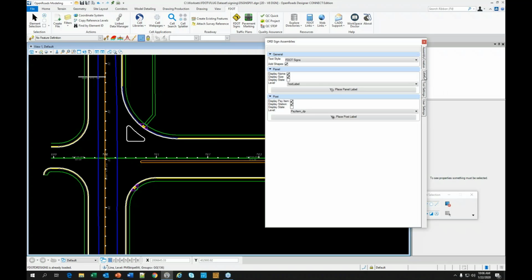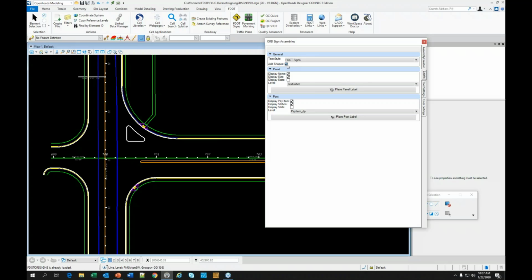Okay. All right. So going over the Labels tab real quick, we have a text style, which is FDOT signs, that is specially created for the sign tool. I had to create that so the size comes in correct on the panels and posts labels. We have an add shapes toggle, and the shapes are the rectangle and the oval shapes that go around the labels that you're familiar with.